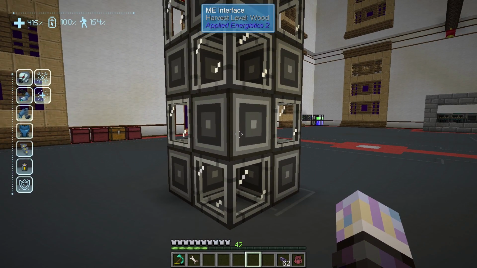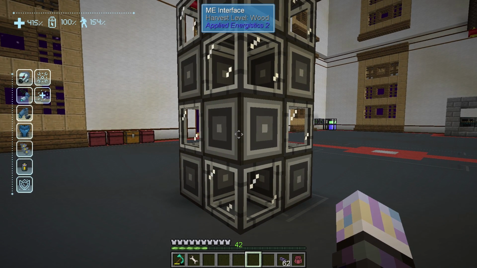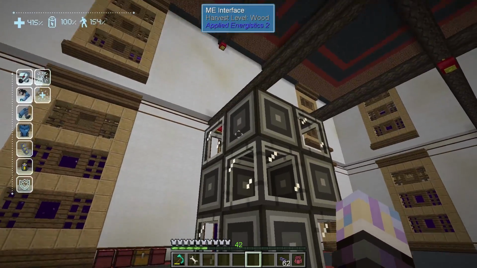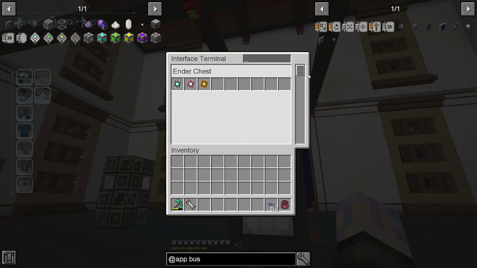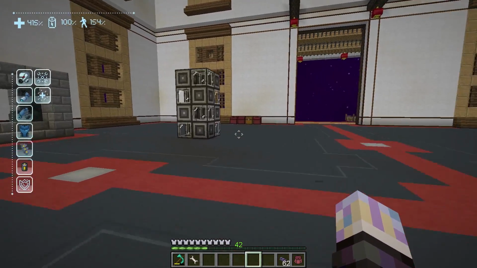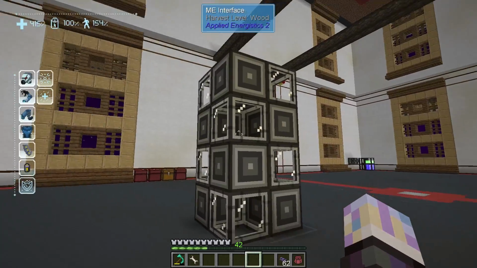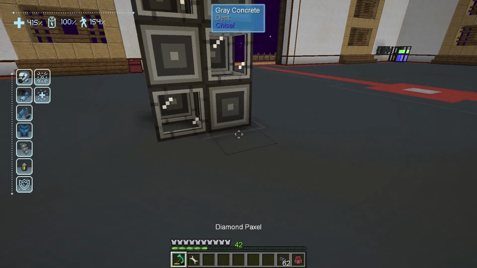And you can set them up so they do jobs on every side. So I could have a molecular assembler on 6 sides of this thing, but of course I can't go inside this and configure anything. I can't access it. So I usually set up these little pillars just so I can access everything. I mean, you can technically come in here and change your recipes in here, once it's hooked up and the recipe is listed. And then change the recipes inside them, but you can't change the settings. I just like it like this for accessibility.